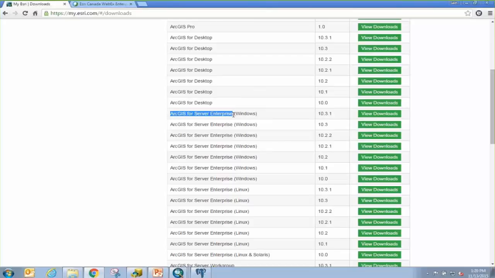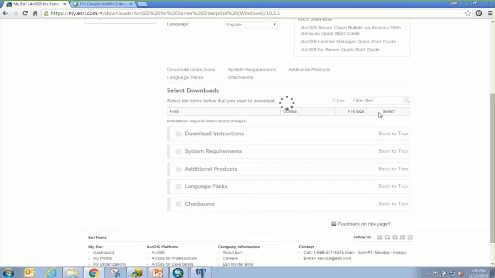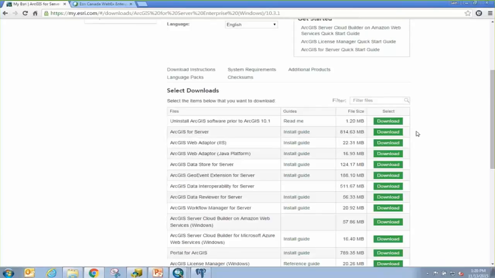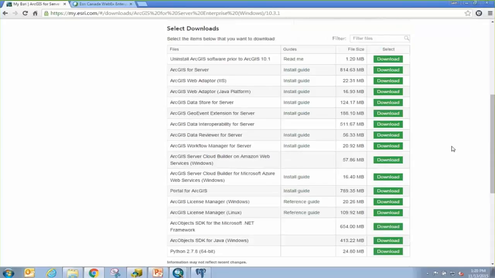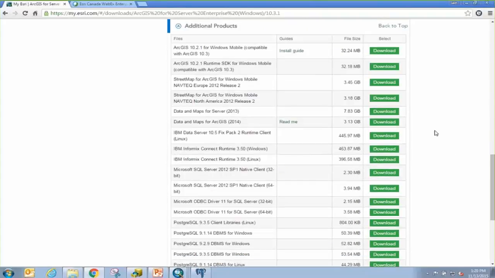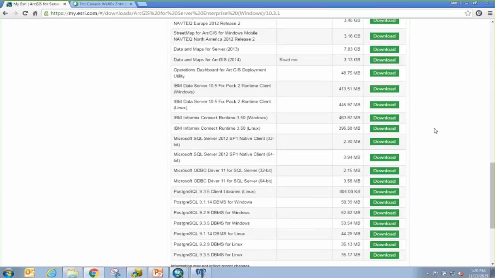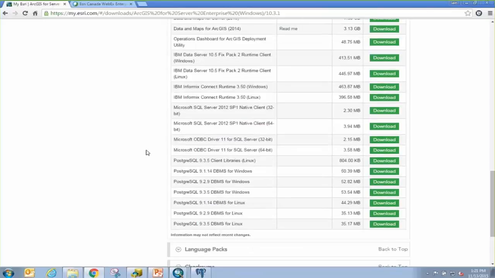As I mentioned, enterprise geodatabases are authorized through ArcGIS for Server. So I can click on this, and I can download all of the relevant packages that I need for ArcGIS Server. There's even stuff related here for Portal as well. But what I want to draw your attention to is stuff that's actually not on this initial page. We'll go to the additional products tab. This is where you're actually going to find the database clients, like Postgres. So we actually host and allow you to download the database clients for Windows and Linux for the different supported versions of Postgres. But we also do it for Microsoft SQL Server, Informix, and so on. And there are a number of other ones here that we host.